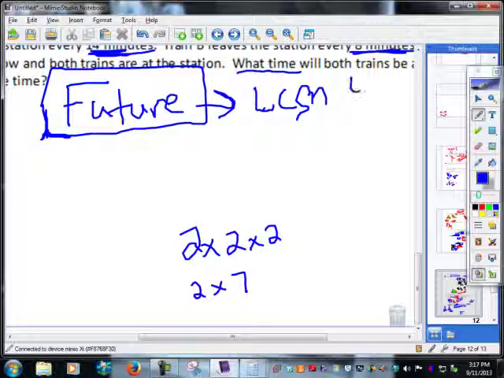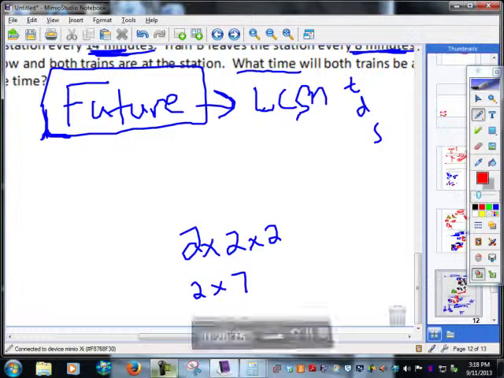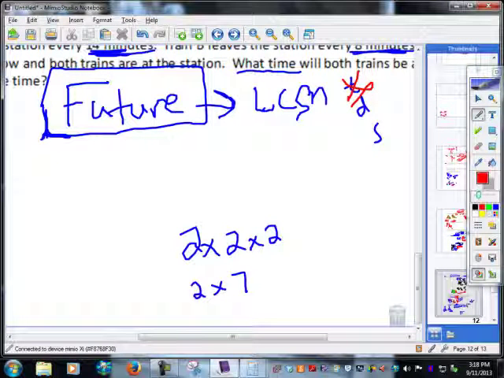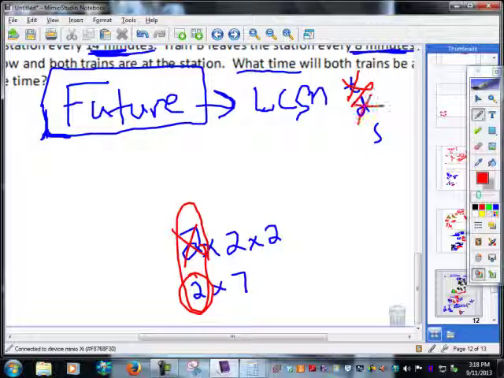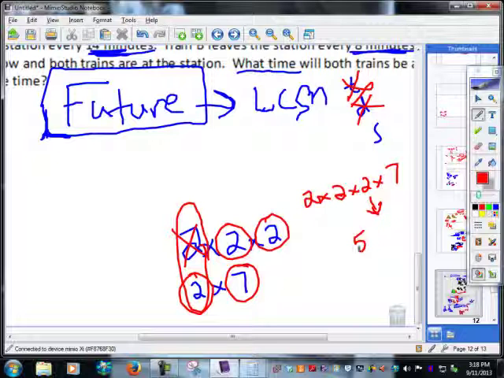Now I'm doing LCM, remember, triples, doubles, singles. Now you should know there are no triples because did we have a train C? No, we didn't. You would have to have another train if you wanted to have triples. So we go straight to doubles. I see doubles right there. I cross off 1, I'm going to circle 1. Okay, I'm done with doubles, that's all there are. Now I'm just going to circle singles, singles, singles, singles. So then I'm going to multiply everything there that's left. What I'm going to get is 56.